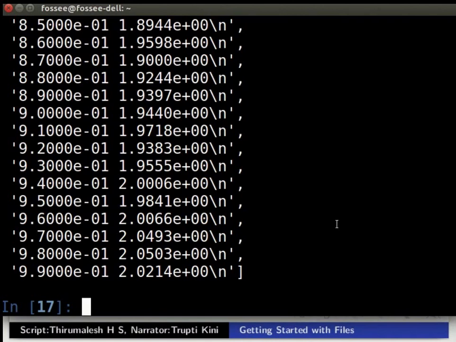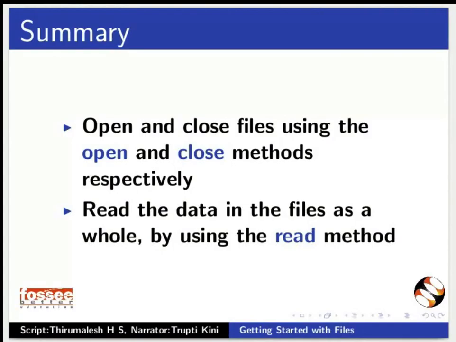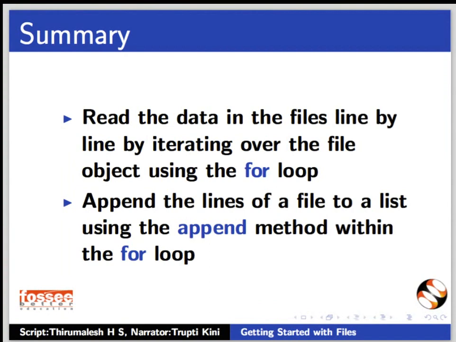This brings us to the end of this tutorial. In this tutorial, we learned to open and close files using the open and close methods respectively, read the data in the files as a whole by using the read method, read the data in the files line by line by iterating over the file object using the for loop, append the lines of a file to a list using the append method within the for loop.